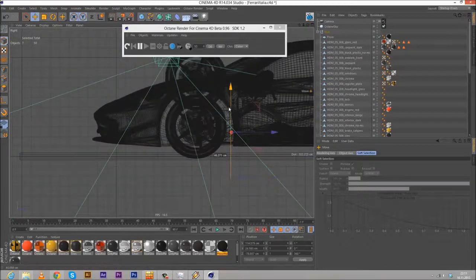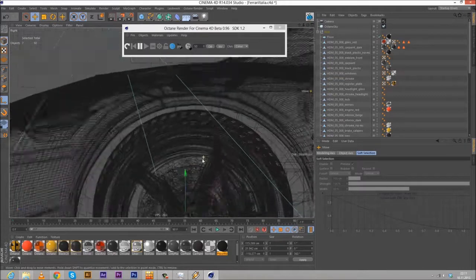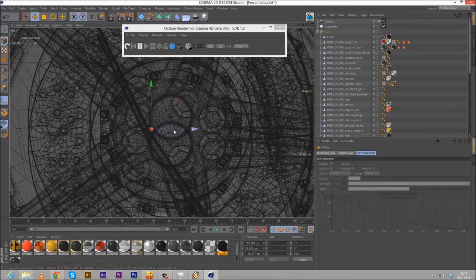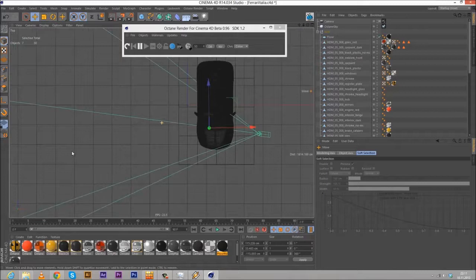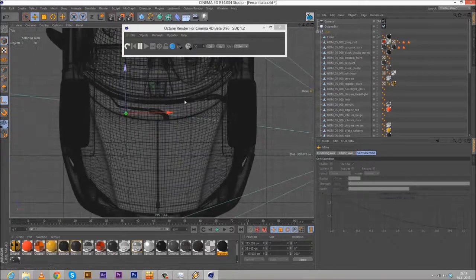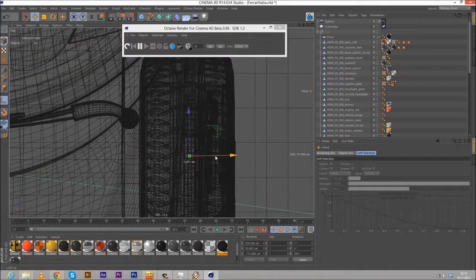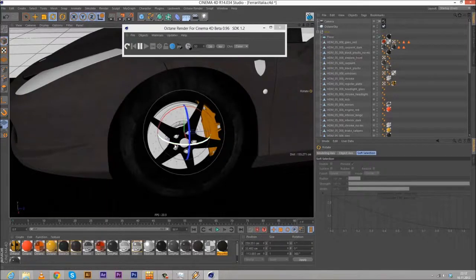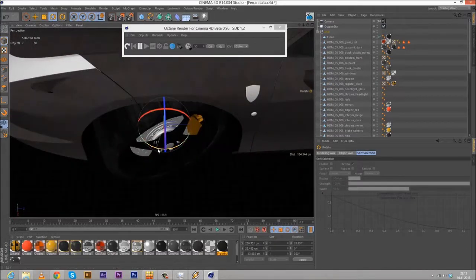So we can really move this here into the middle. Because otherwise, like I said, the rotation will be weird from the wheel. So we really need to adjust this as good as we can. Somewhere around here. Yes. Okay. And we also need to adjust this here in the top view. Change this here somewhere into the middle. Okay. Now it should work out pretty well when we rotate this. Yes. And maybe a little bit more.